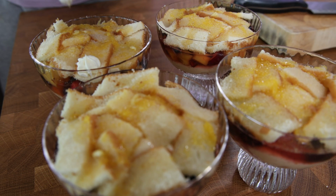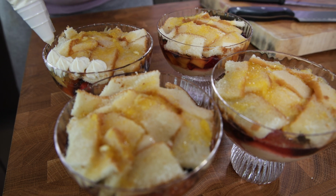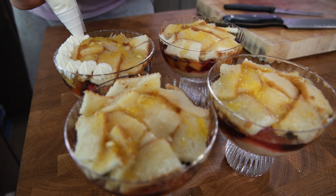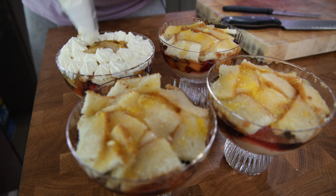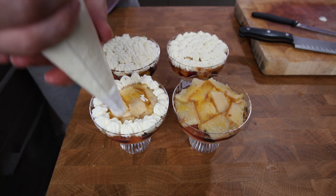Whoops, slipped there. That must be my trifle. Then I pipe the cream from the outside all the way to the inside on all 4 of the trifles. Take your time with this one to make sure you get a nice even covering of all 4 of those trifles with the cream. It'll be worth it presentation wise.